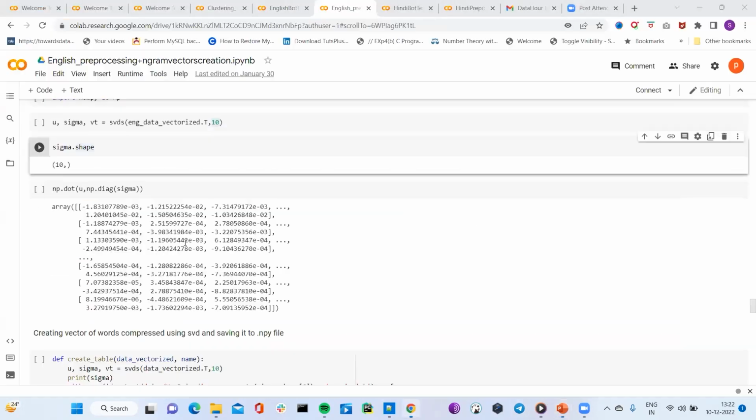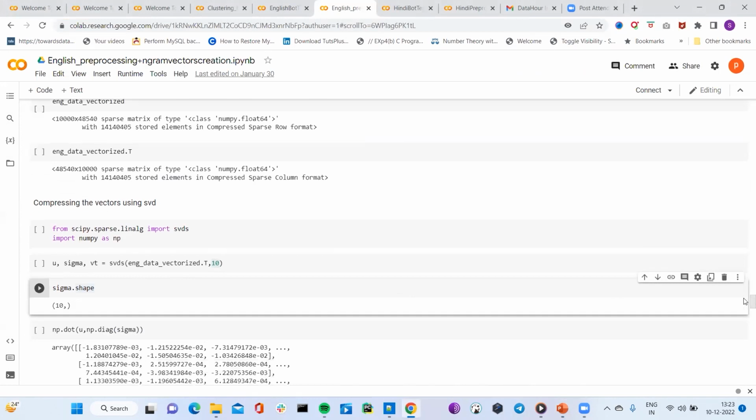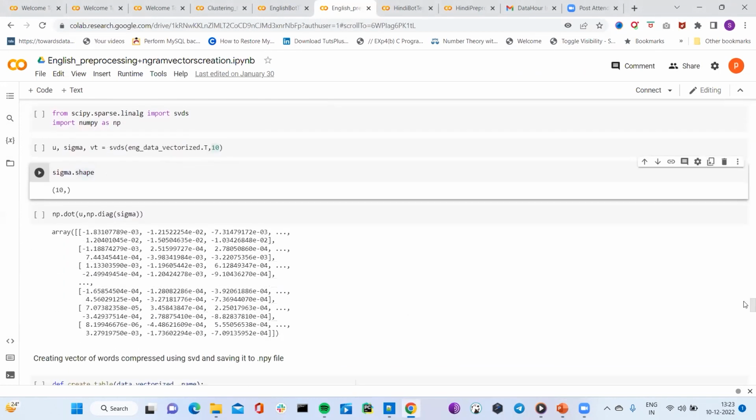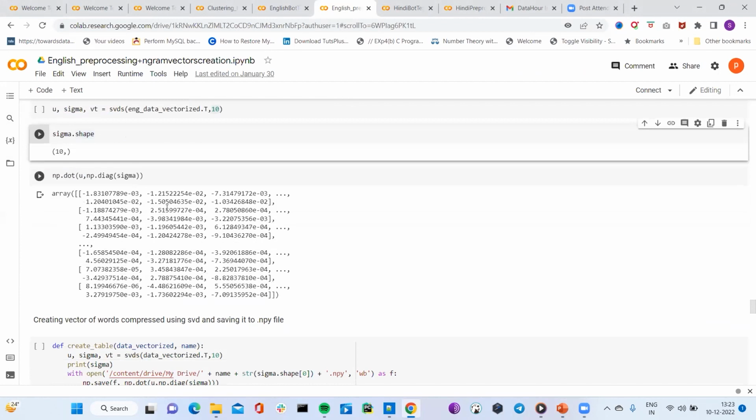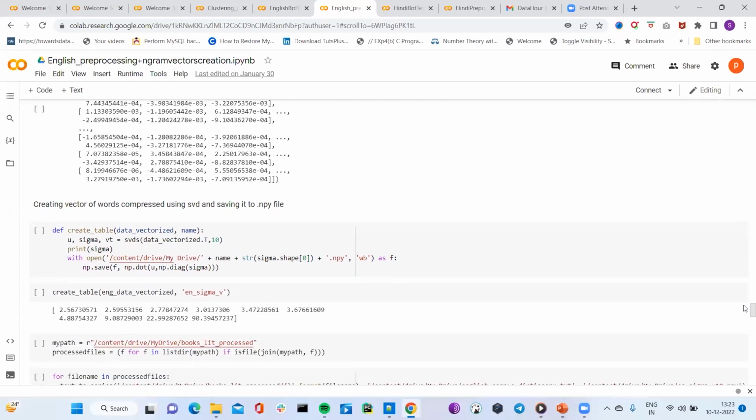In this example we have taken the transpose of this, so we will have U sigma as the row subspace to represent the whole word vectors in the space. This will be stored in a NumPy file.